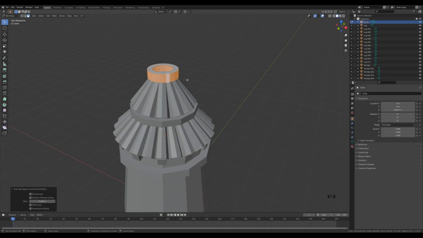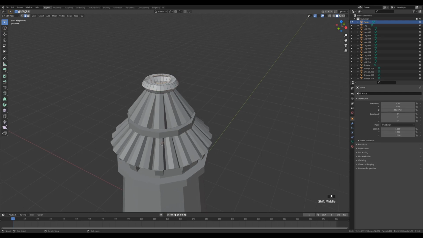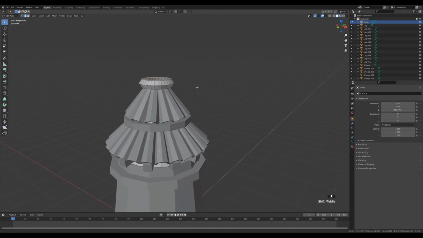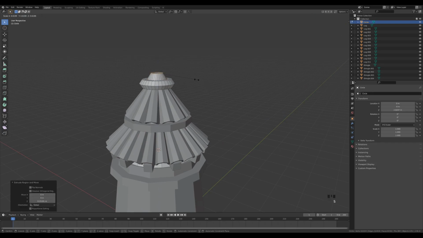Confirm, and now let's press Ctrl R to add a loop in the middle, right click to release, and S to scale it up to create a shape like this, and Alt click the loop inside, and we'll continue the extrusion. We'll do one more ring like this, only smaller. So let's press E then Z, extrude it up, let's scale it down, and we can try to match the slope here. And now E and Z again to create another ring.